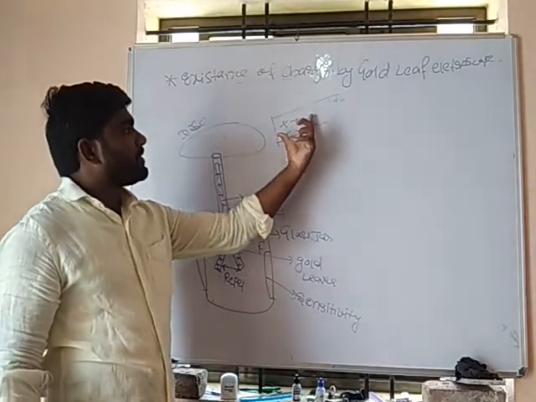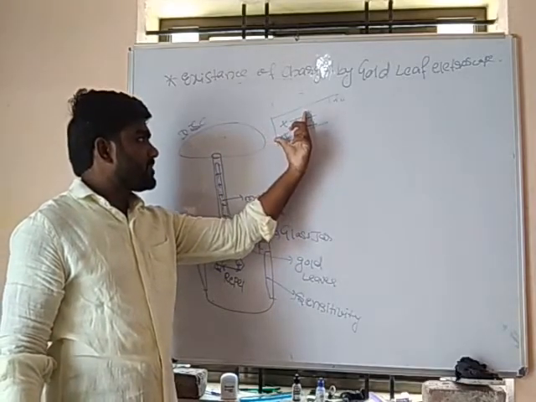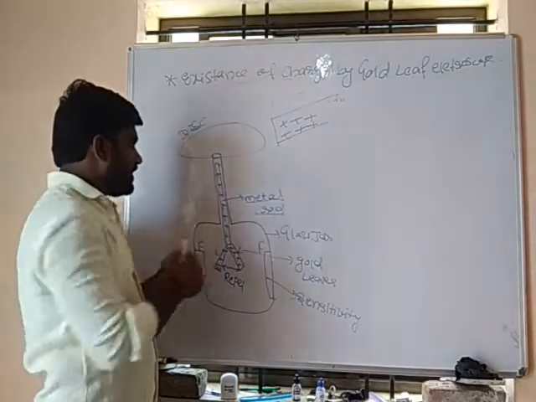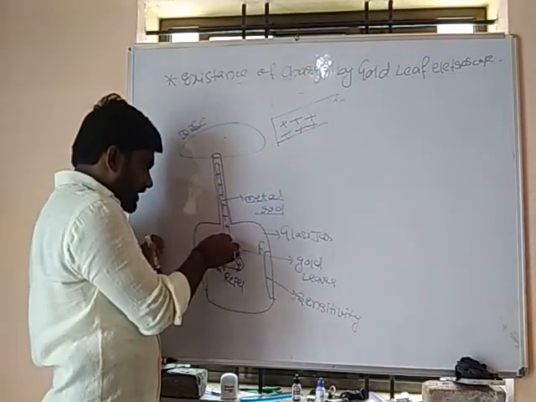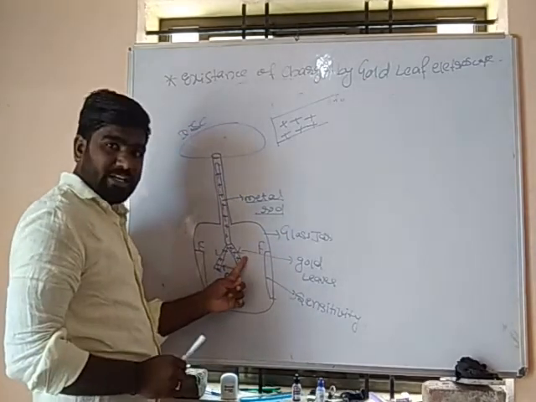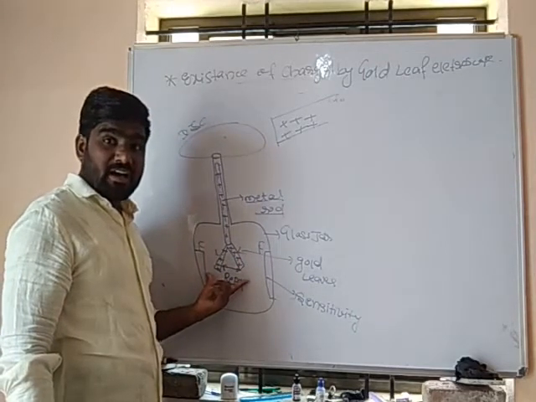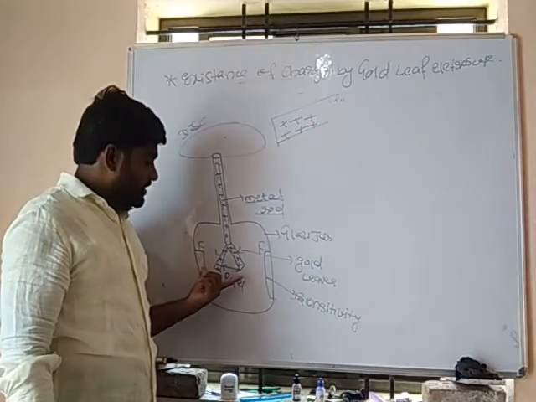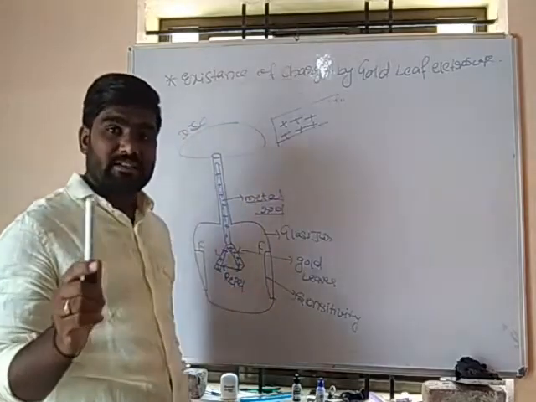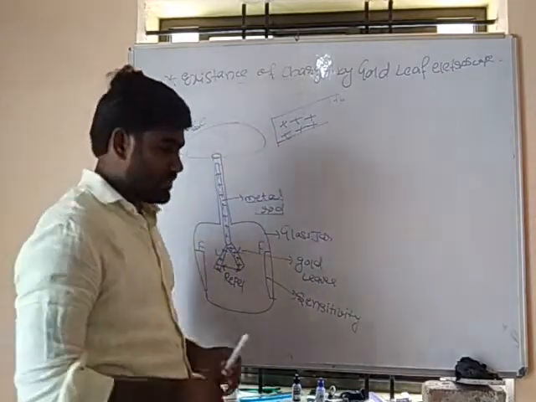Let us consider a positively charged metal rod brought to the disc. These positive charges enter into the disc, and after that go to the metal rod. After the end of the metal rod, these charges enter into the gold leaves. Then what happens? These two gold leaves repel each other. If they repel each other, it means the same kind of charges have entered. This is about the gold leaf electroscope.